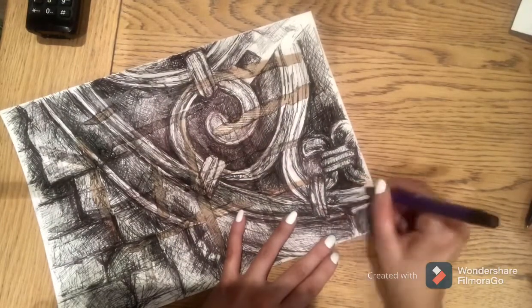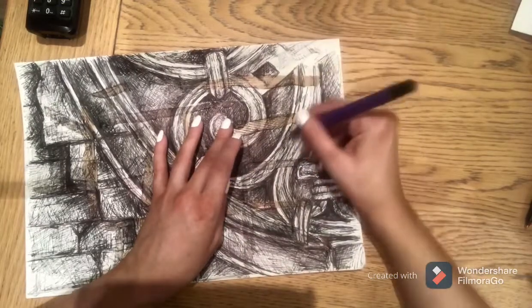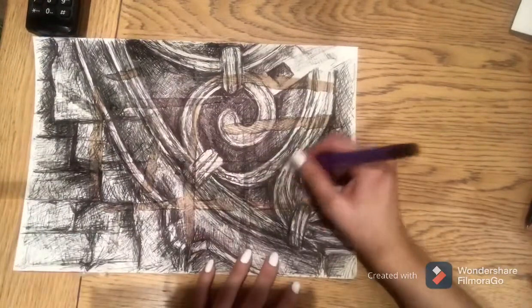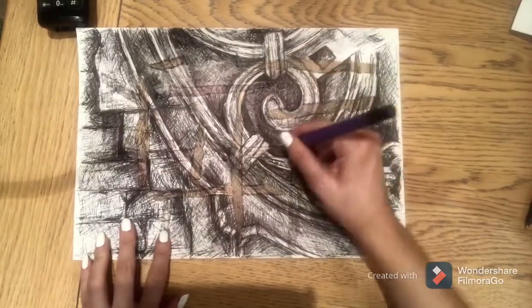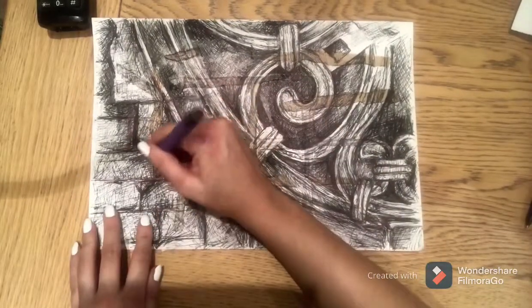As I'm coming to the end of my drawing shortly, I'm just going to ensure that I've got all of those dark tones in there. I'm going to keep having a little look to make sure I've got all the detail in that I want. And is there any sections that I can see that have not progressed properly from really dark to middle to light? And the only way I can do that is by stepping back, having a little look and making sure I refer to the original image.